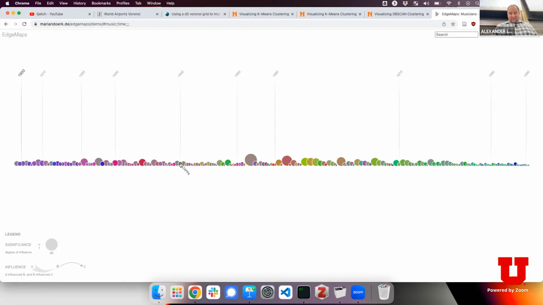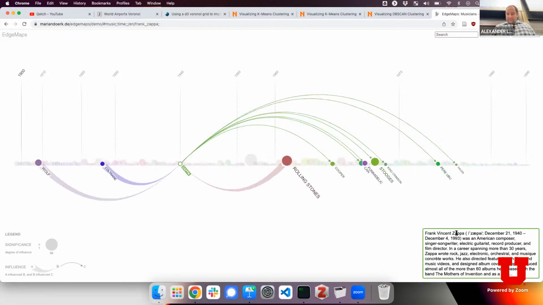Okay. Yeah, so it might. Yeah, you're right. He was born in 1940. So I guess that is actually pretty bad, right? For individual artists, they have birth year, versus for bands they have the founding year, right? So they should really use the year of the first album instead.